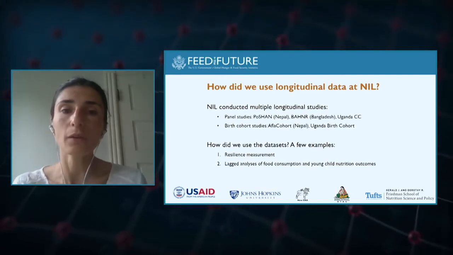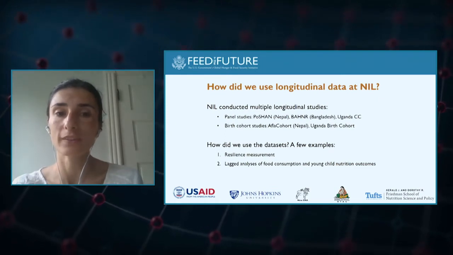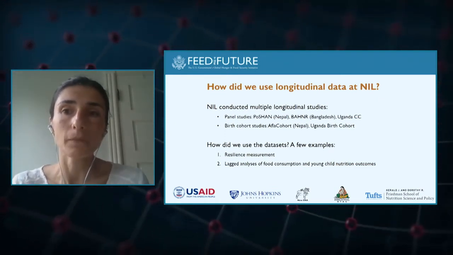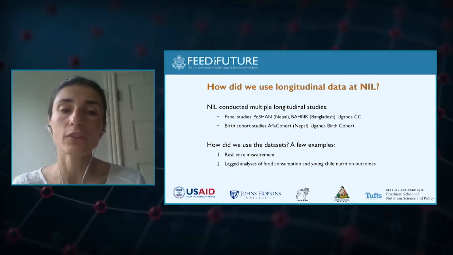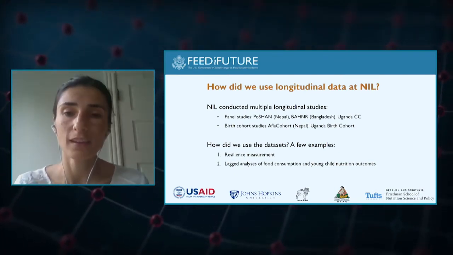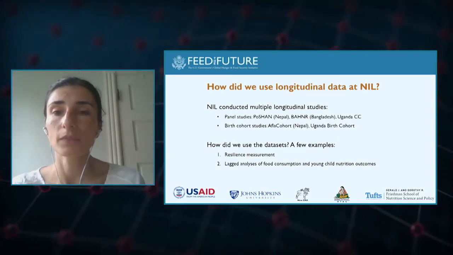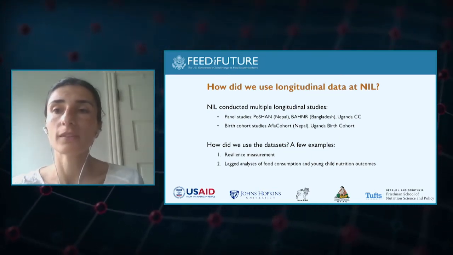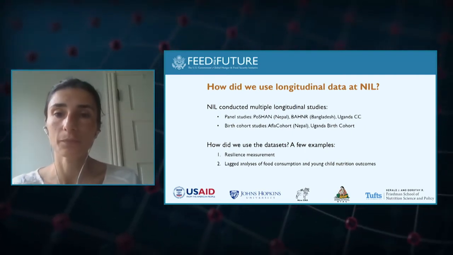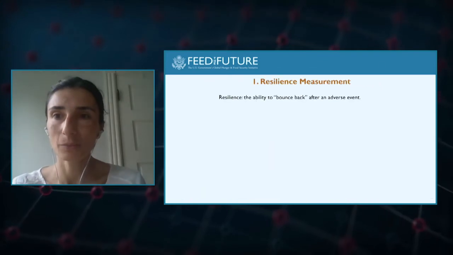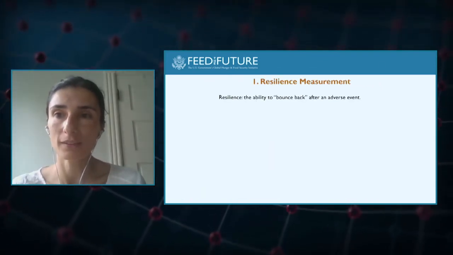In what follows, I will talk first about the method that we developed to measure resilience. And then I will briefly show you 3 different empirical projects that looked at how young child growth and development are related to their past food consumption. Next slide, please. So I will start with resilience measurement.